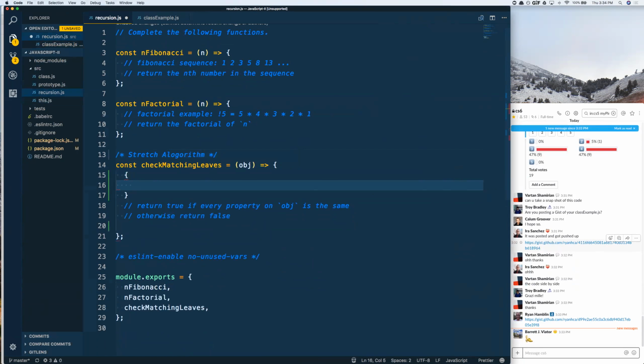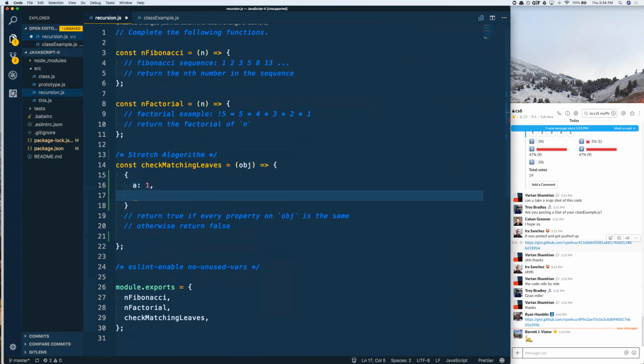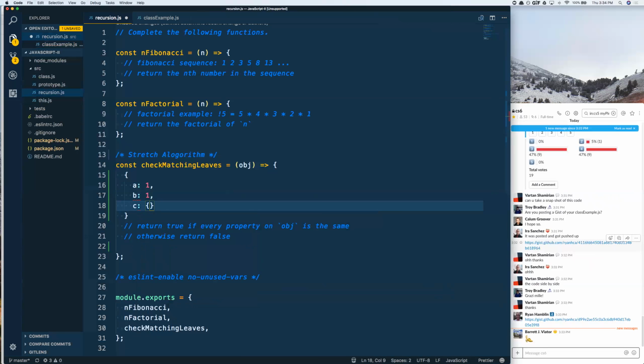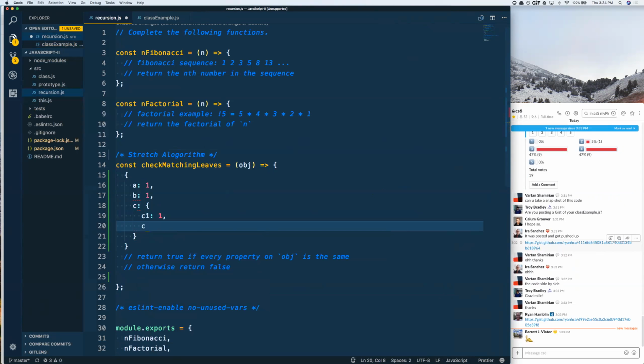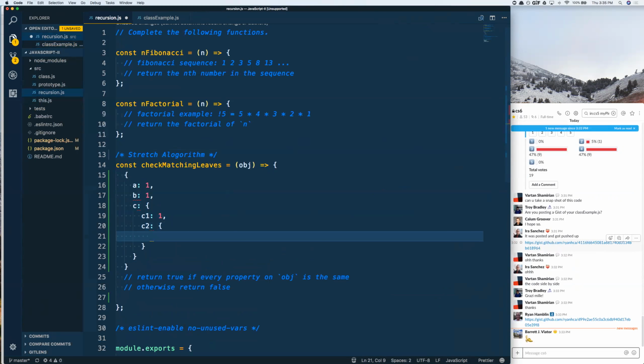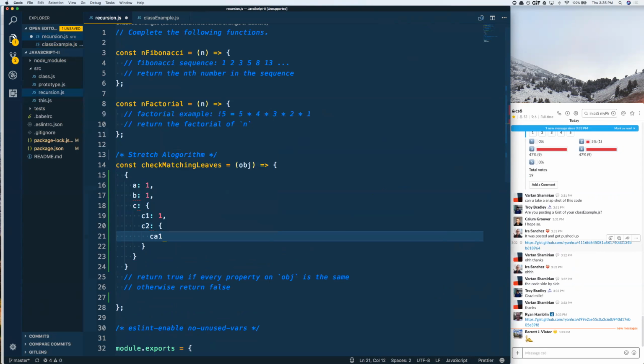Let's say we have A of 1, B of 1, and C has an object as a property where C1 is 1, and C2 is also a nested object, where its property is CA1, and then 1.